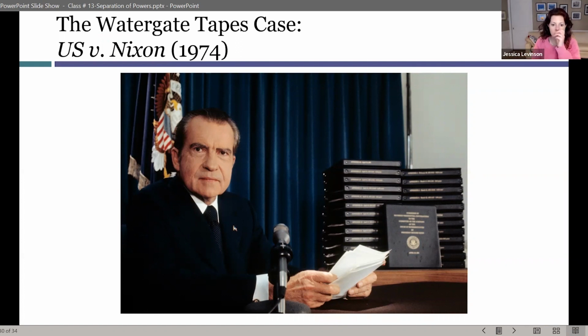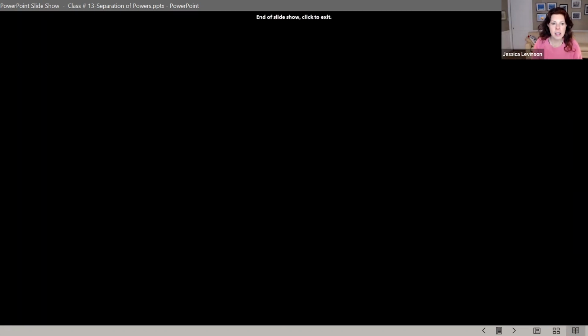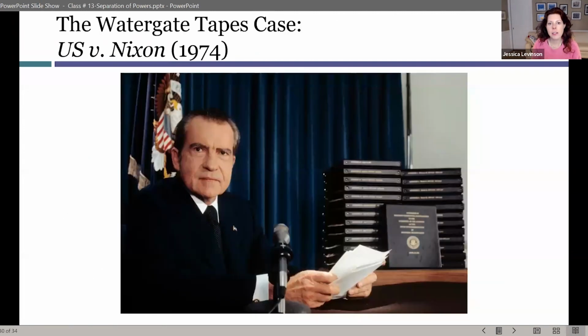Now, where do the cases fit in today? I'm actually going to go back to this slide. We're going to talk about three cases, and I want you to think about them in this way. First, we're going to talk about privilege. That's the Watergate tapes case, and it's about executive privilege against testifying. What is our conclusion there? Our conclusion is some qualified protection. So bucket number one for today, executive privilege against testifying, and the answer is there's some qualified protection.